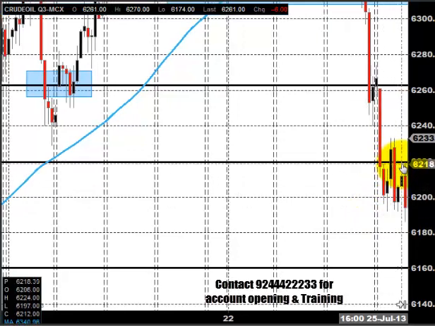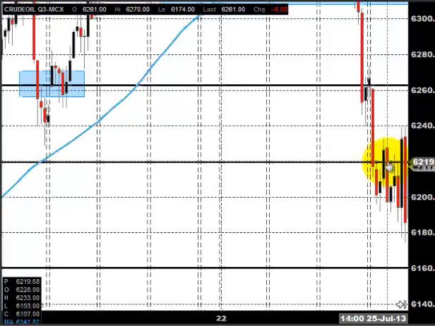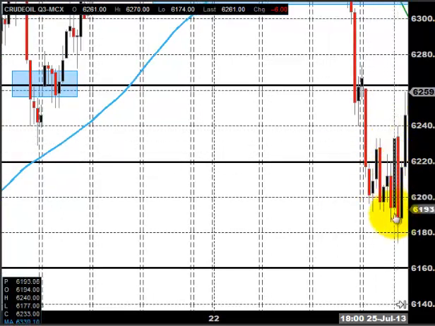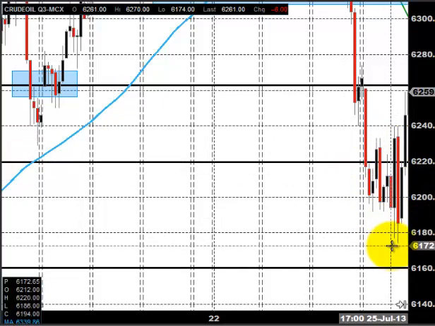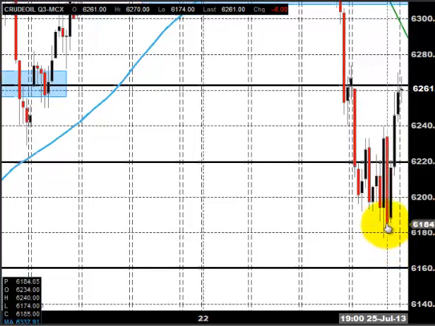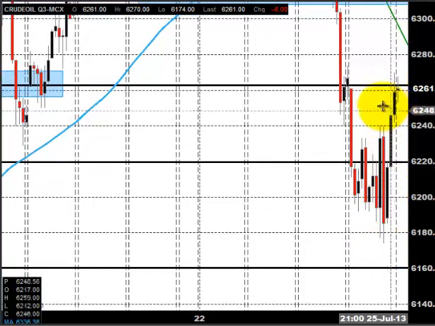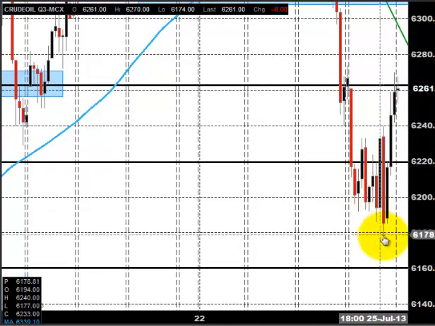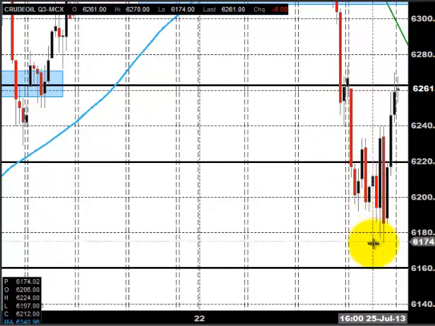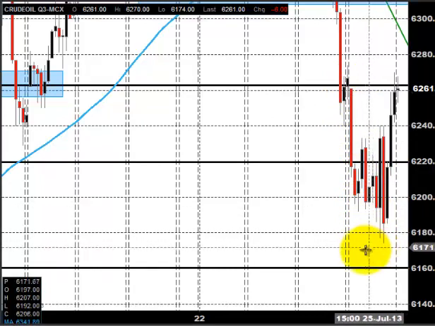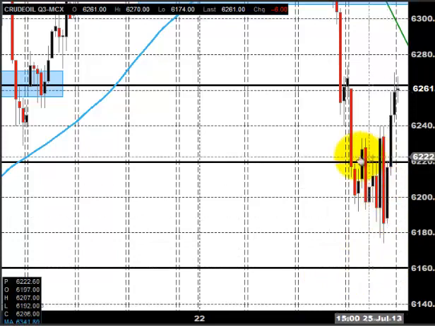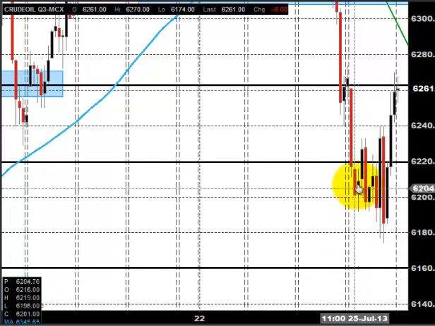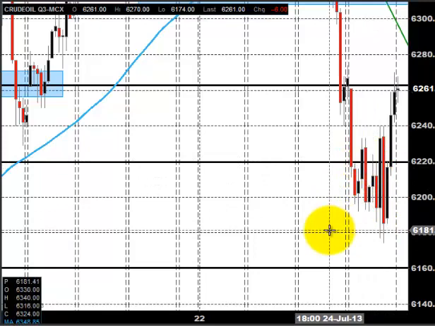There was a fight in this particular support zone. Now it is acting as a resistance. You can see that there was a lot of drop in and out in this particular zone, and the price came down till 6172, and at the end the market gave a bounce back and closed around 6260s. So you can see that it is a type of U shape. After the price opening, the price came down till 6172. So always we say that support and resistance is not a single line, it is a particular zone. So you should be careful while dealing with support and resistance.